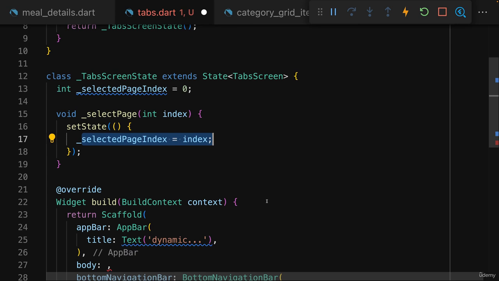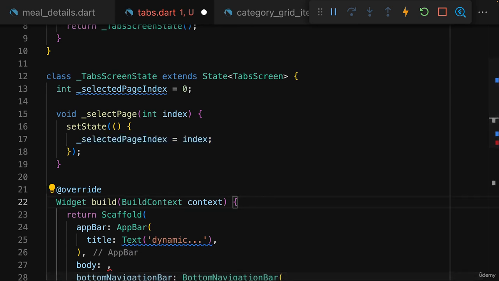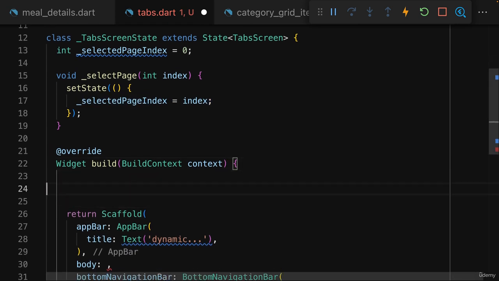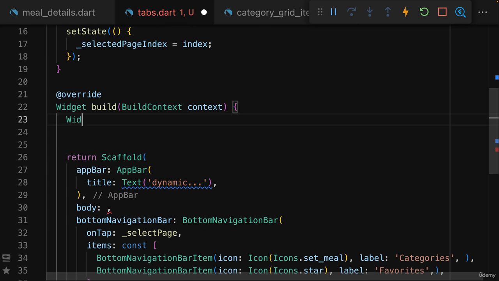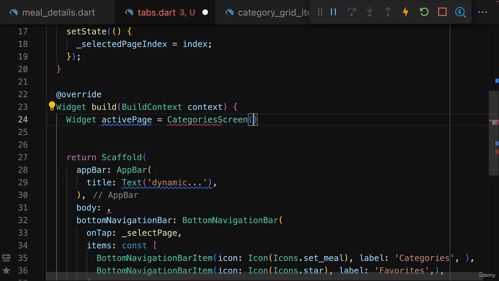Now, how is this page index useful? Well, here in the build method, we can now create a new variable, activePage, which is of type widget. And by default, this could be the categories screen, like this. And we can set this to const here.